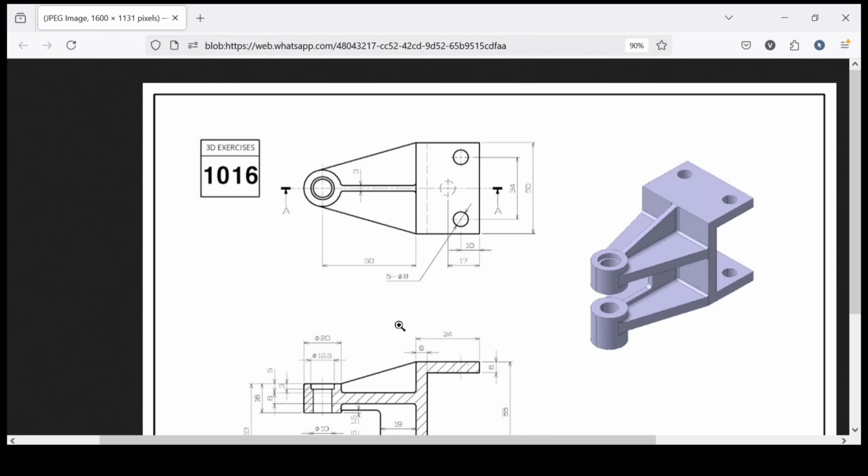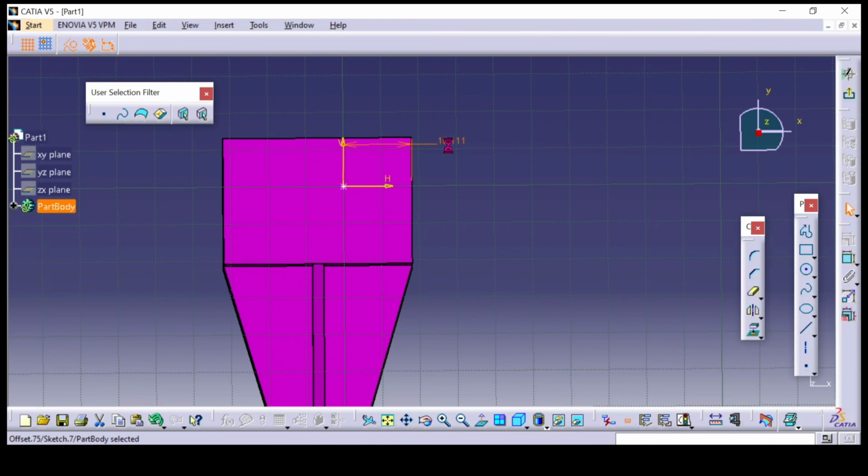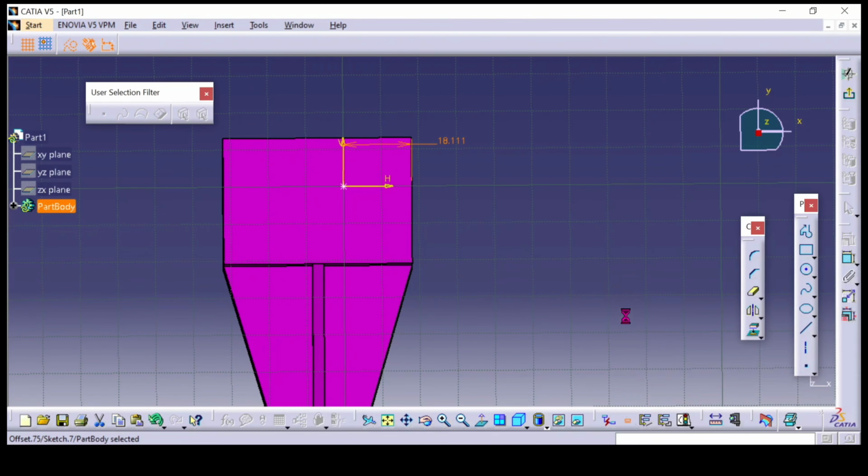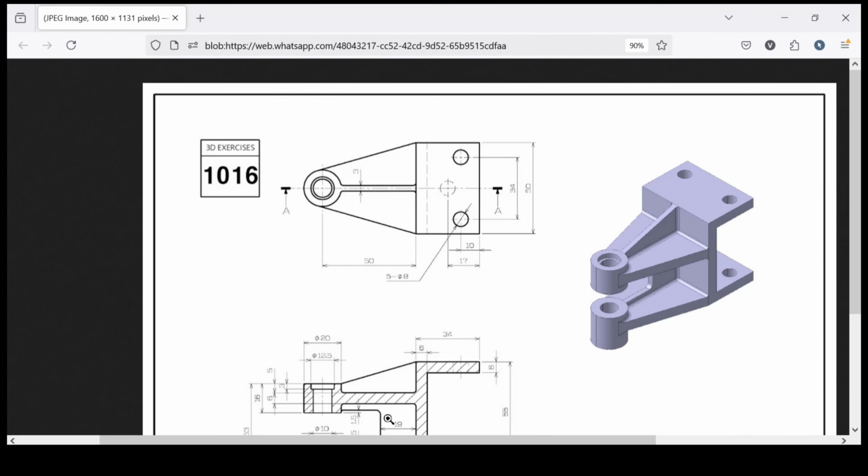So 17 minus 25 is the distance from here to here. 17, 25 minus 17. Then from here to here it would be 10.